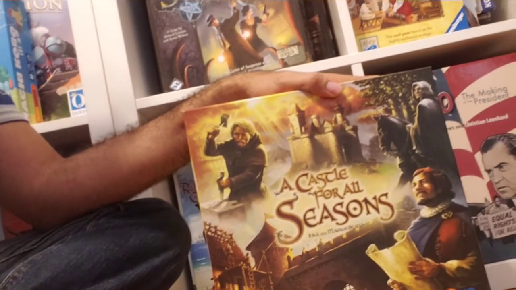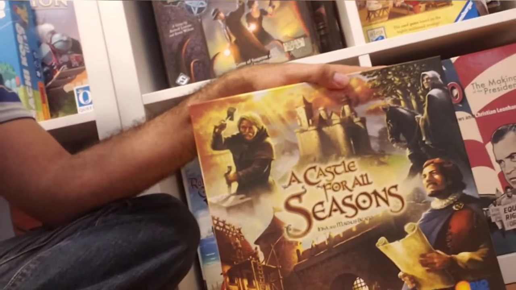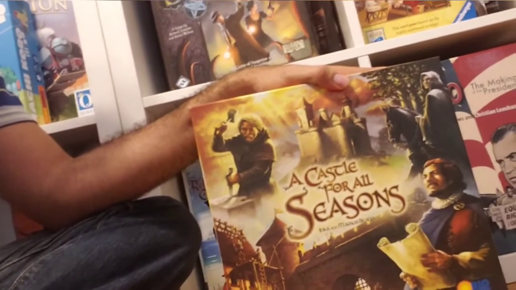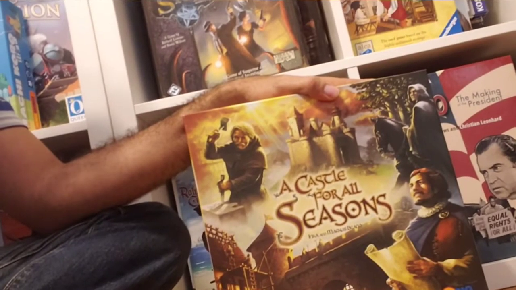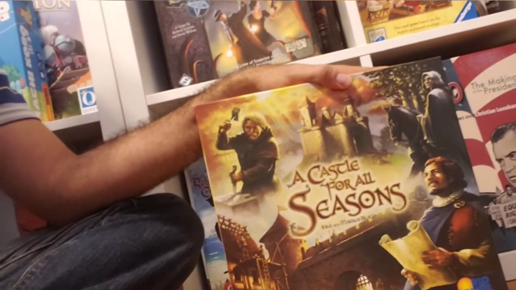All these different character cards allow you to do different things. They allow you to get money, which is very important in this game, because with the worker placement, you actually have to pay for your spots. You can't even go to a spot just because you want to go there or just because it's unoccupied. So managing your money is important, and the messenger is one of the few ways that you could get money in this game.